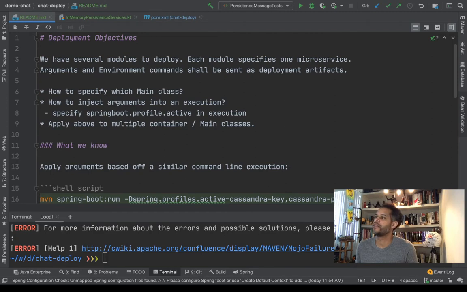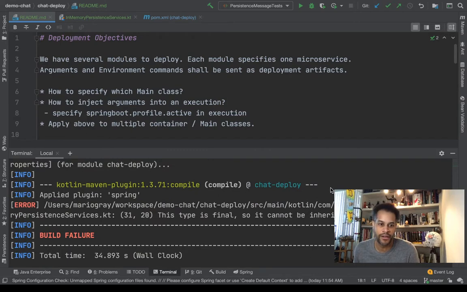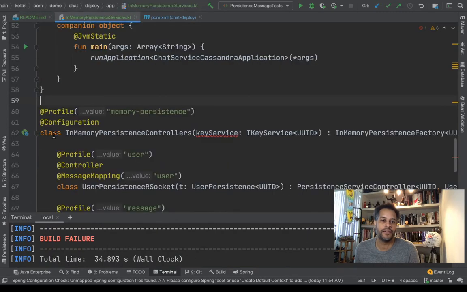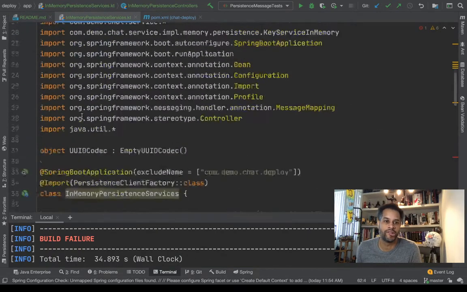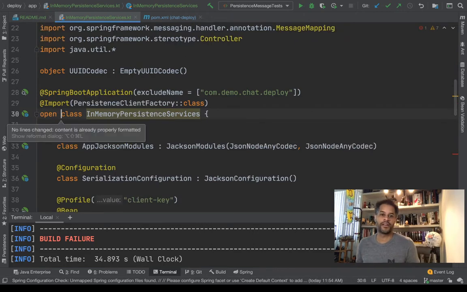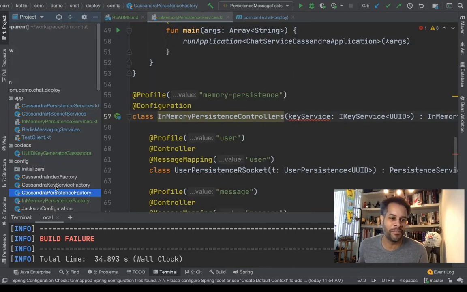Can I go to that website? I just saw that error out, and I bet I put the error there. I'm pretty sure I did. Yeah, in-memory persistent services is final. Oh, I'm sorry. God, I have so many imports. My code is so unformatted. 31 lines? That was awful. How dare you start me up that way? That's how I feel about it.